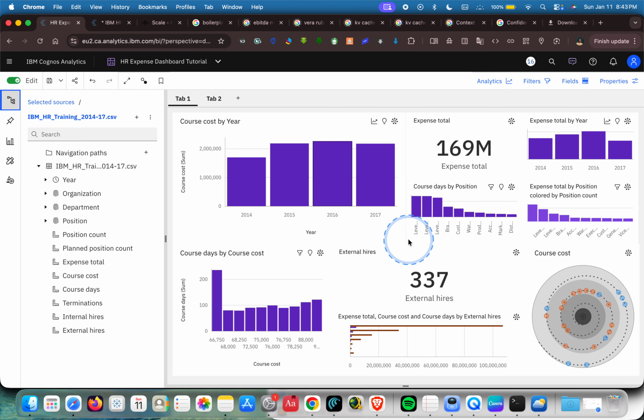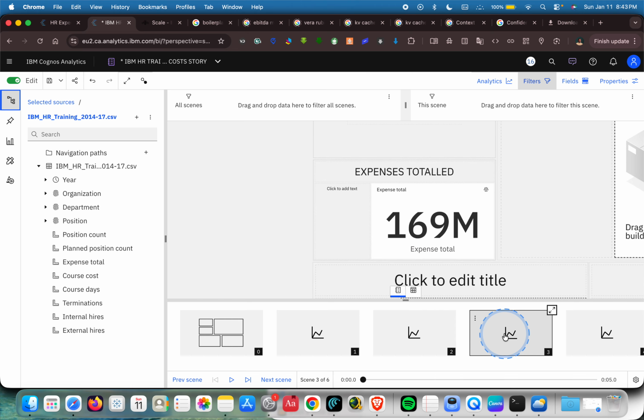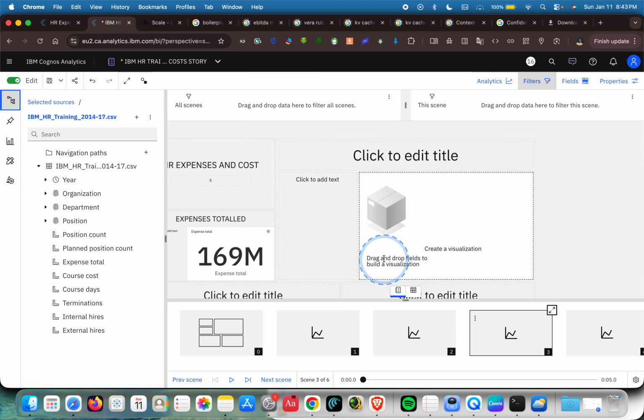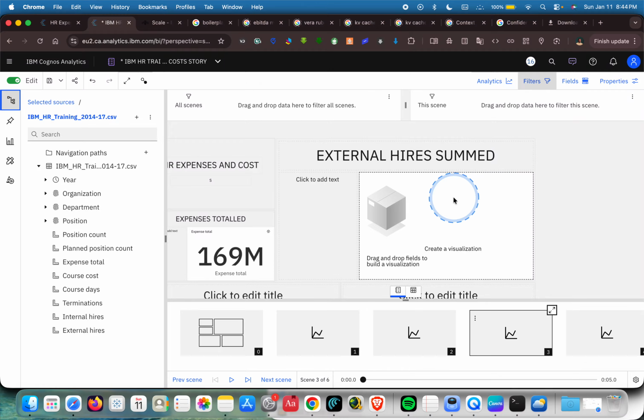So the next, we have external hires, because we realize external hires has an influence. So we come here, we pick external hires, we edit the title. Just go to external hires summed, and we drag in external hires.